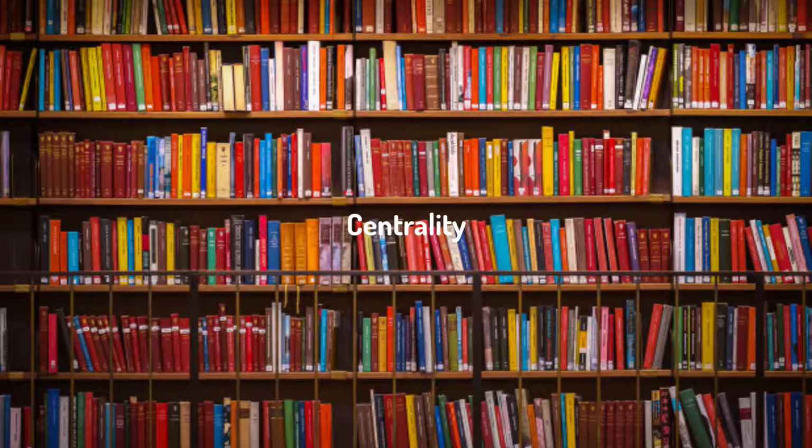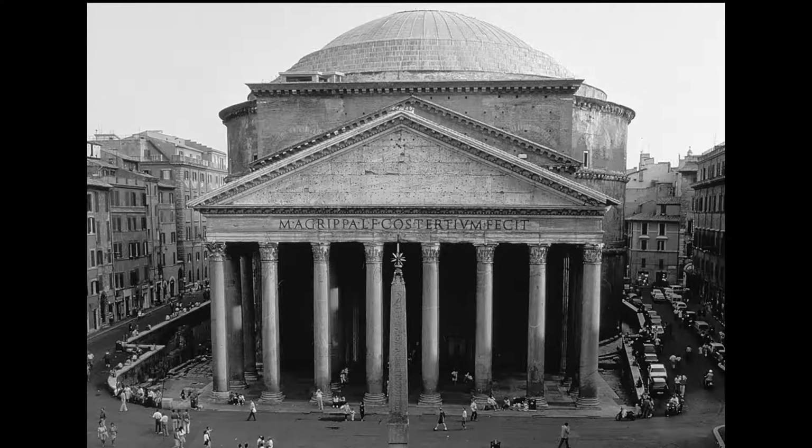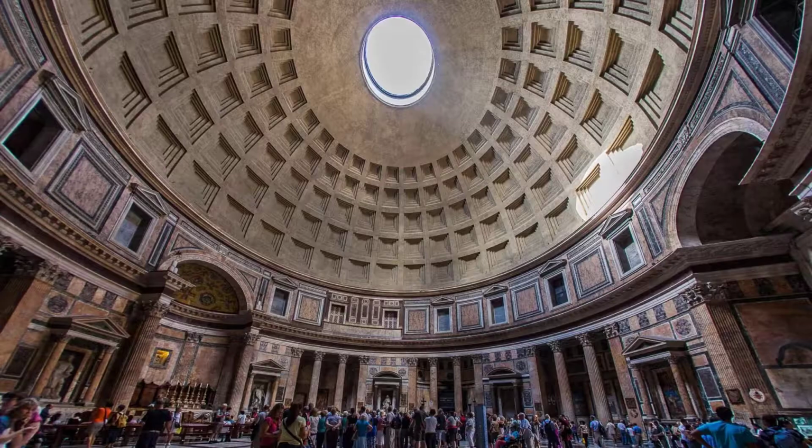Earth-rootedness can also be found in architecture that centralizes our experience. The Pantheon in Rome is a great example of a building that is centered internally. The interior space of the Pantheon can be taken in at one glance, and the opening in the roof draws one into the center of the structure, as if secured to the ground.